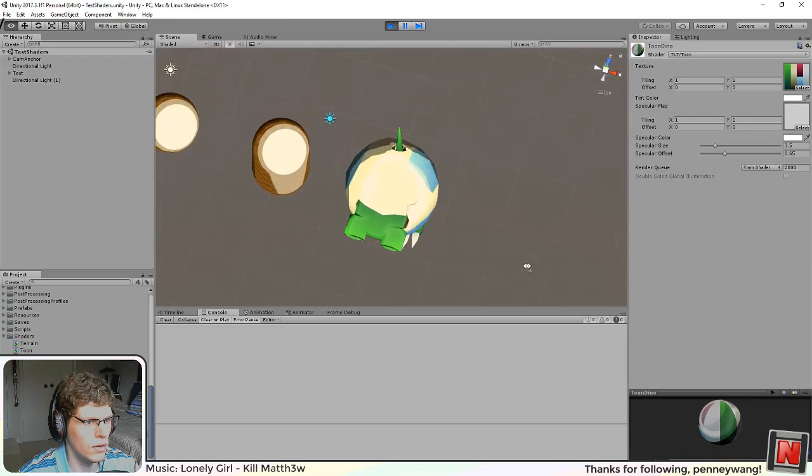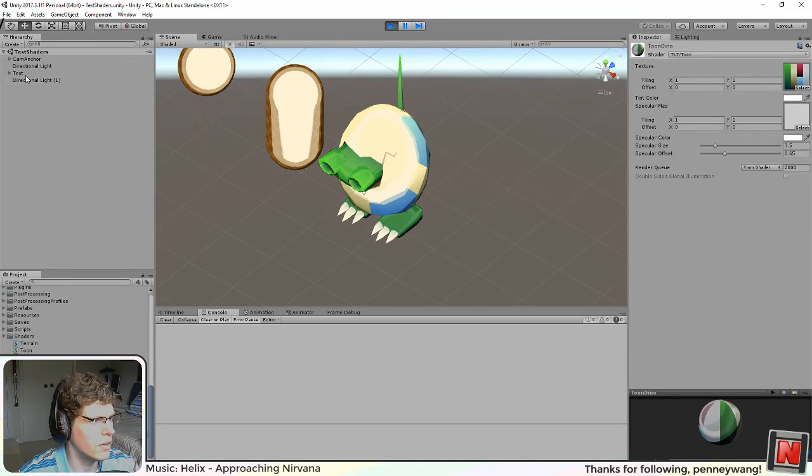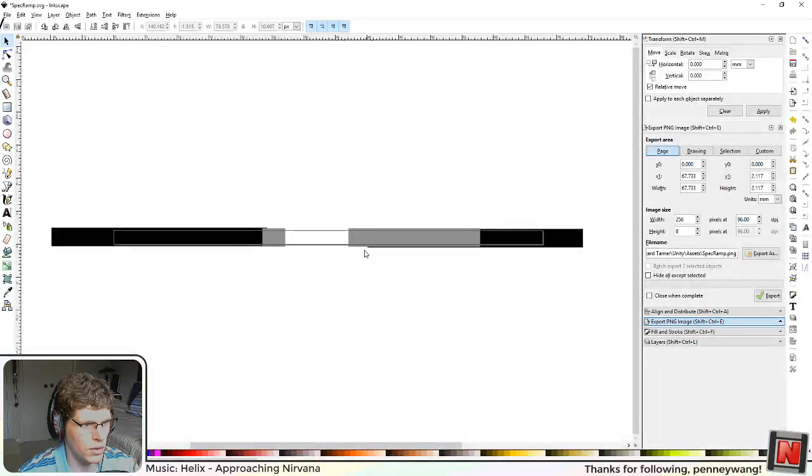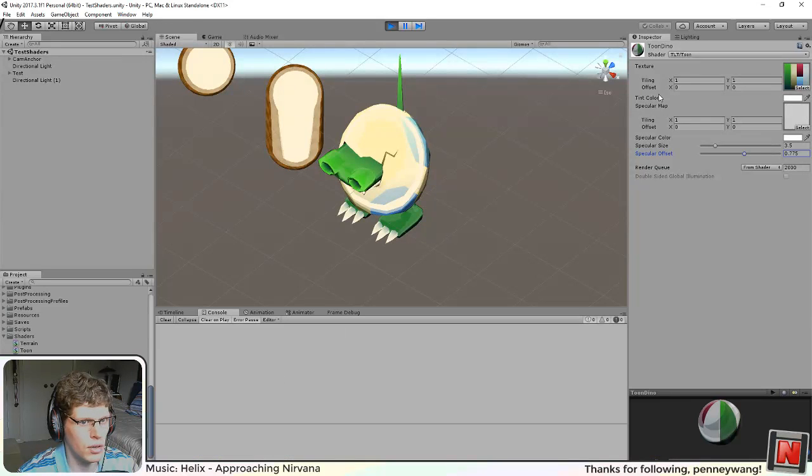Okay, so now it still has the highlight color. I want to get in here and just change the offset even more. Yeah, so the inside of the ring has a much wider area of the halfway point. That's because it's reading from this side of the ramp.